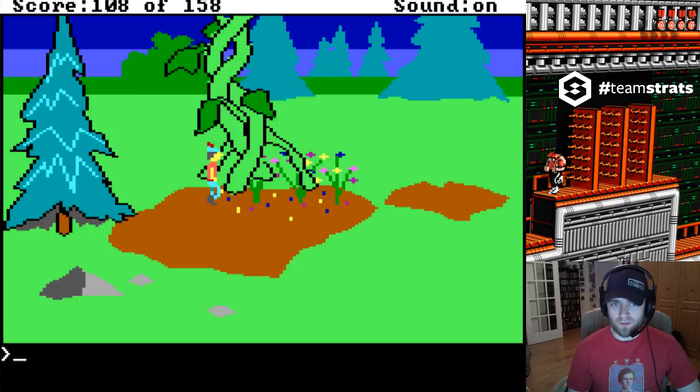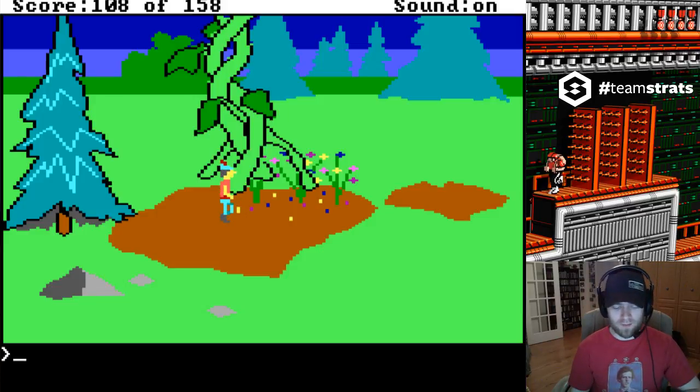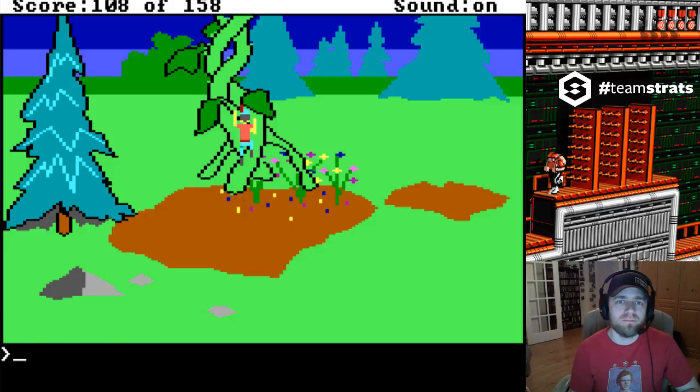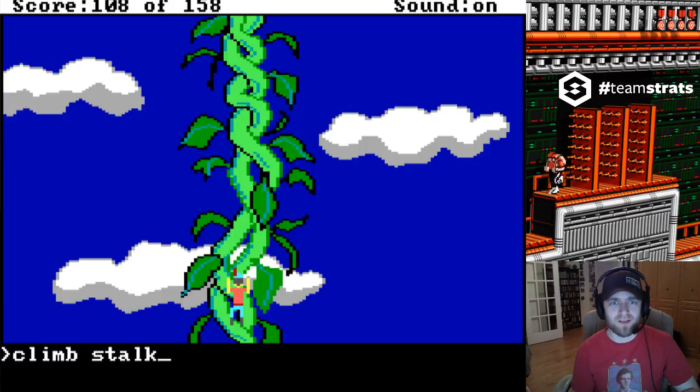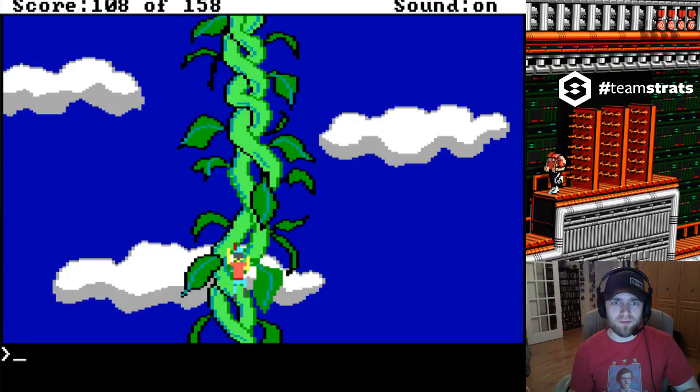And this is the most painful part of the game. So you can't just go straight up this thing. And it's not obvious where the path is. Oops. Yay. Alright. So you think you're on it, but you're not. Look at that. Went right up through the air instead of through the beanstalk. Oh, I don't need to do that. I need to save. And we are going to save often.